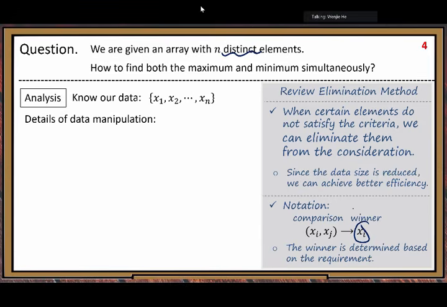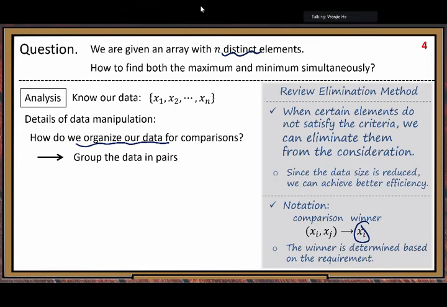We know we organize the data, right? The question is how to organize data. Organizing data is a very high level general description, but we want to get some concrete details. In which way do you organize your data? Here, we use a special way: group the data in pairs.